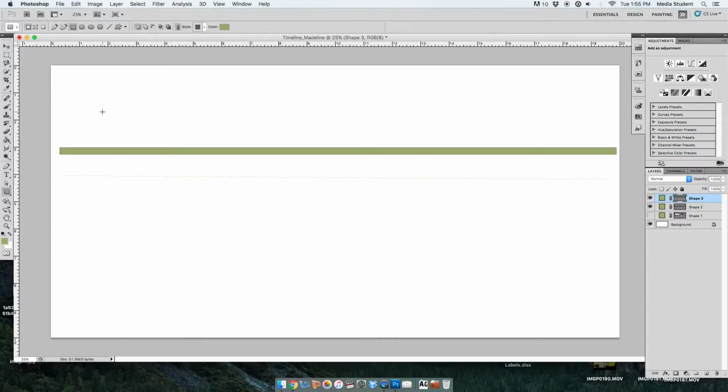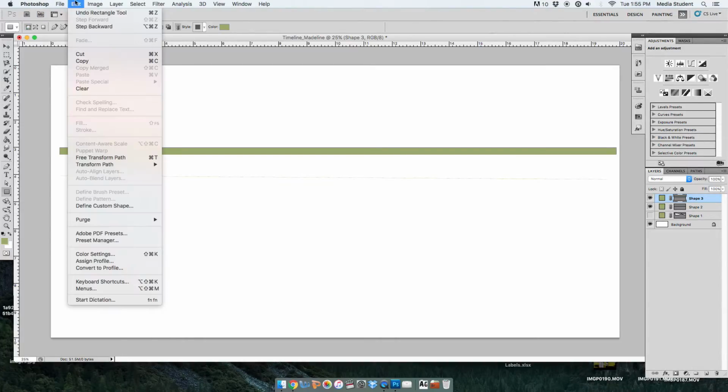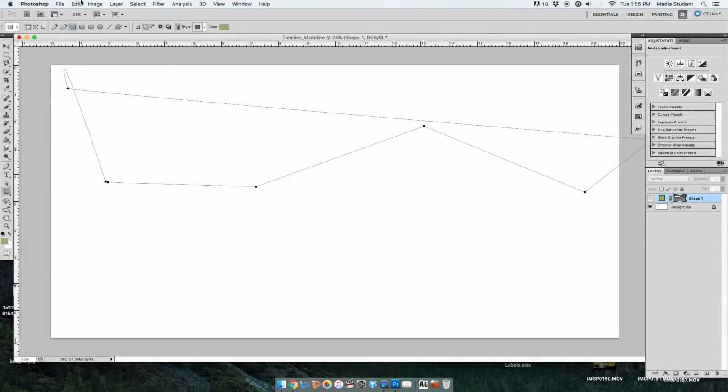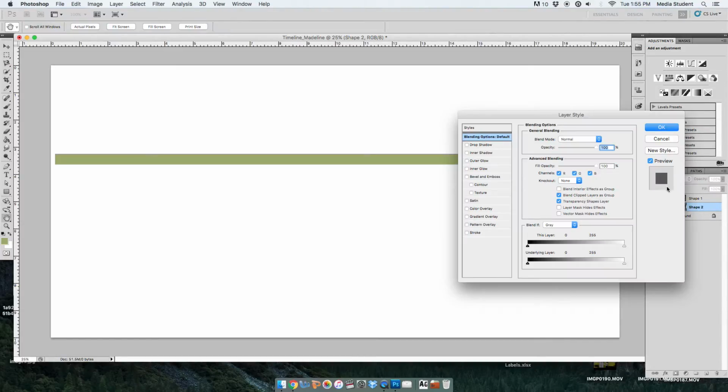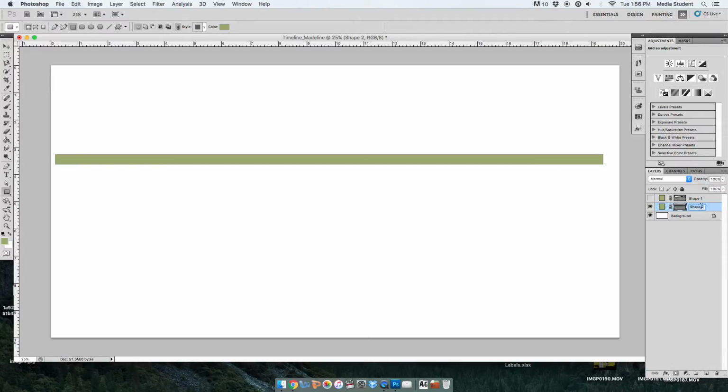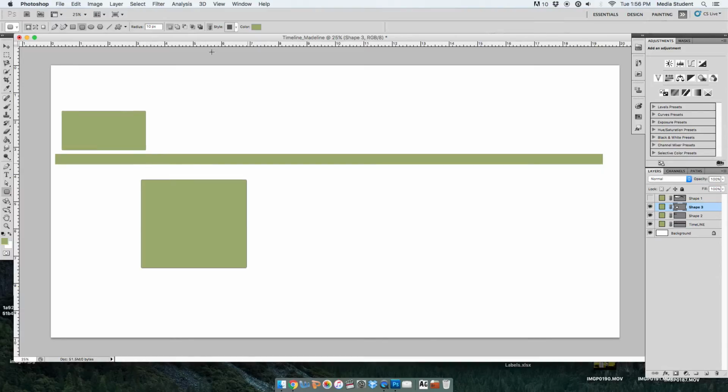Right now I'm really just going to show you some of these basics so that you know what to do for this specific project. So you're going to start by making your line for your timeline, and this should be about in the middle so that you can write your events on either edge. You want to make sure that you're naming each layer after you create it by double clicking on the title. So this is timeline. The next, you can use either your rectangle or your rounded rectangle to make boxes that your text will go in.